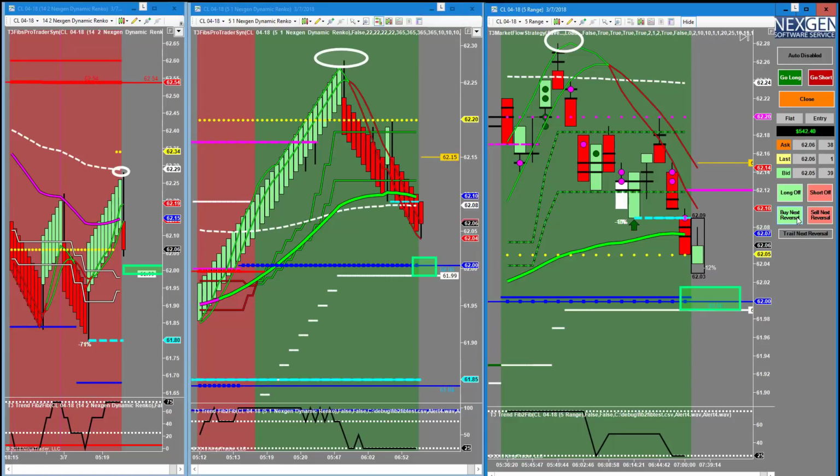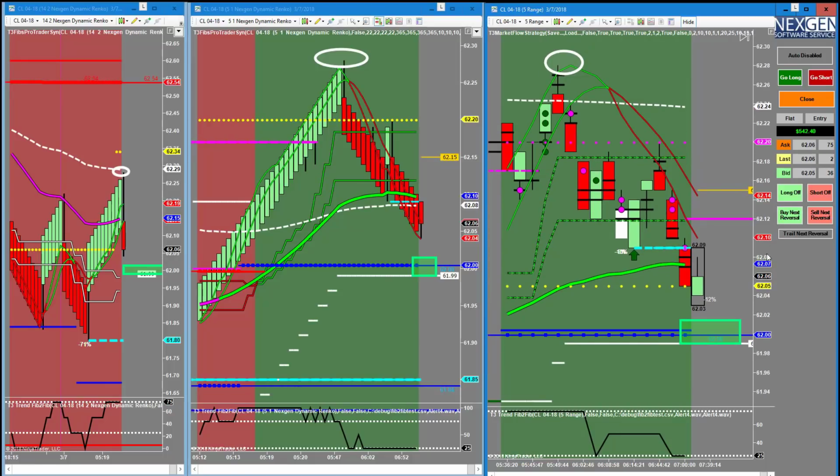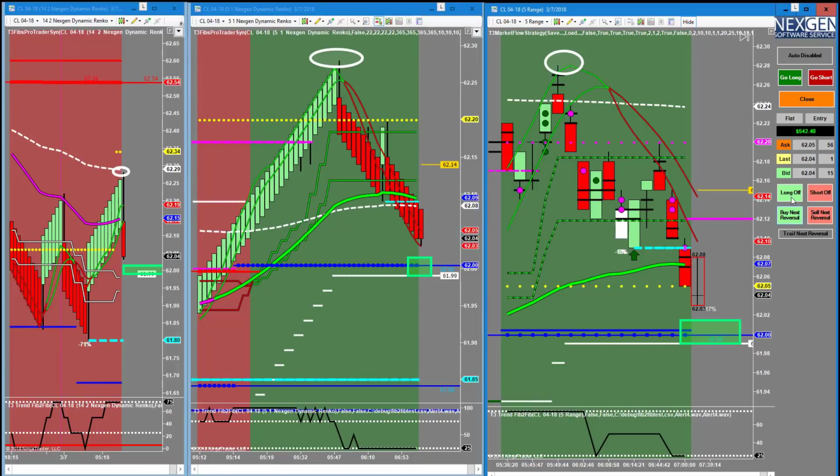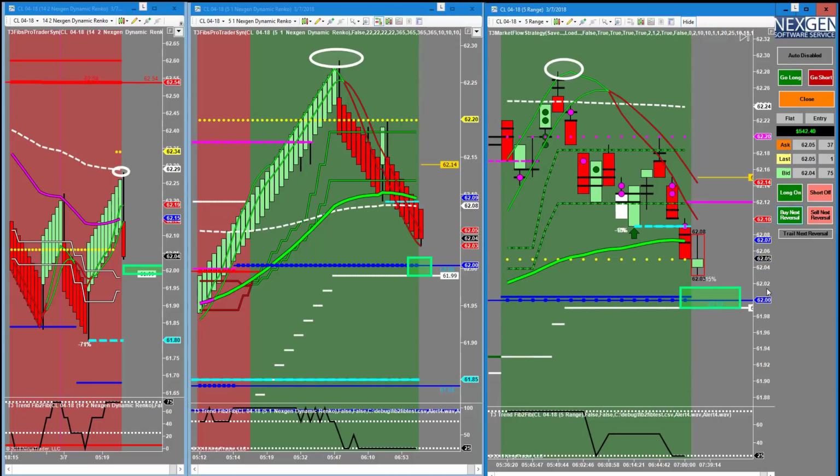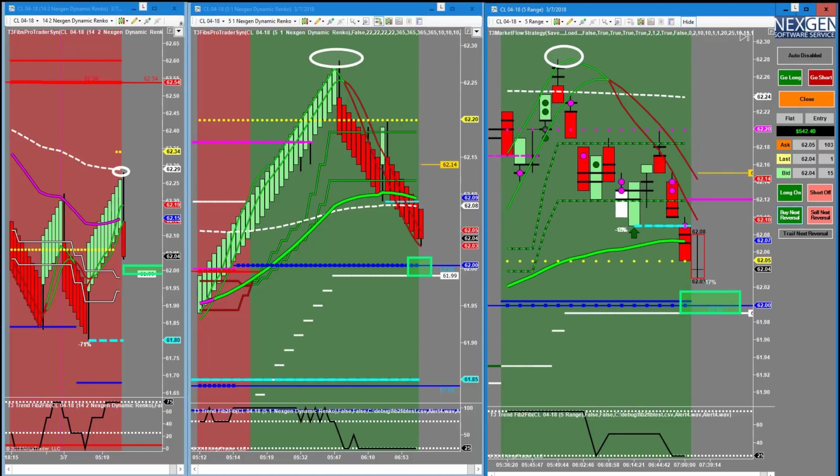So every once in a while you get thrown into one of these situations where it's like, all right, do I do it? Do I not do it? And again, you have to think situational awareness. We put a bottom in on the big chart, period. My small triggers are going up really strong on the big chart, which you can see represented on the 5-1 chart. And now I'm a few ticks away, so let me turn it on. And make sure you enable your strategy up here at the top, because turning it on and not having the strategy enabled is not going to generate a trade for you.